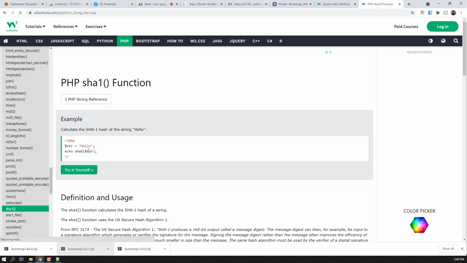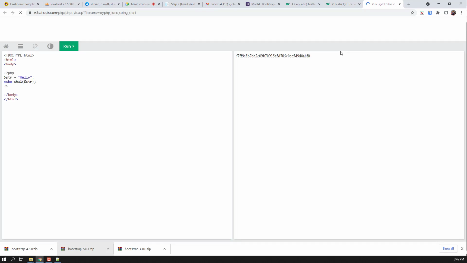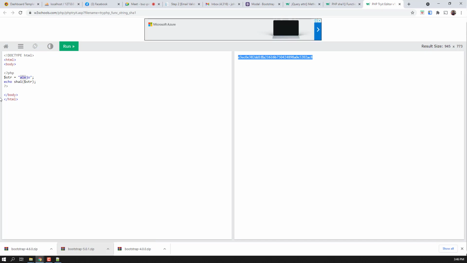Okay, so when I say Alejo, let's just try it. Instead of having Alejo as plain text, when you run it, you have to encrypt this one. This one we are going to store in the database. So it's the same value for Alejo, but it is encrypted.